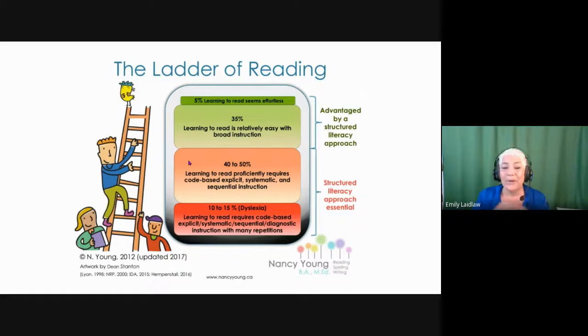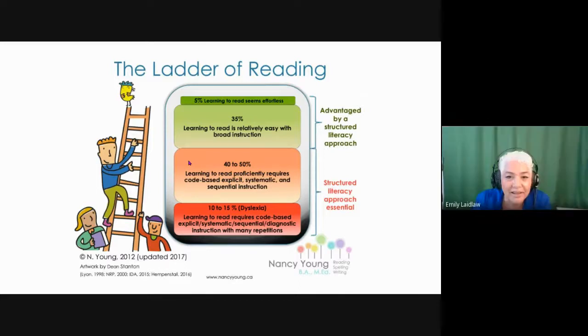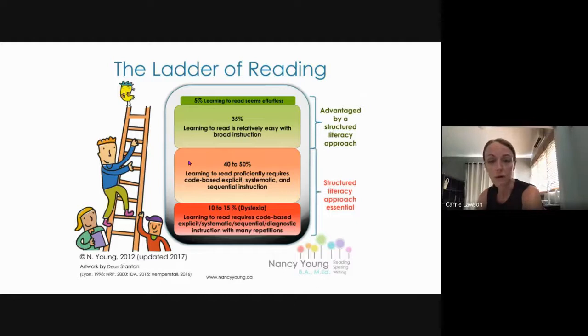So when we look at a classroom and you say, well, this is the curriculum I've been using, all of you who have worked in the classroom, I mean, Sabrina, what percent of your kids, or Carrie, or David, what percent of your kids are in the struggling area, the area where they're not proficient and they need extra help? Can you just throw out a percent? Probably about 60%, maybe. Carrie? Yeah, I would say mine's probably right down the middle, about 50% lack basic phonics skills.